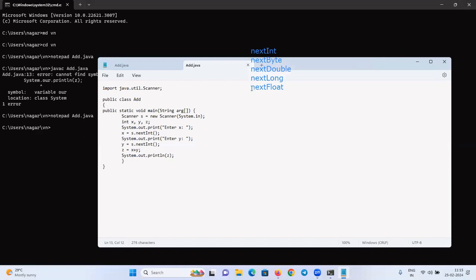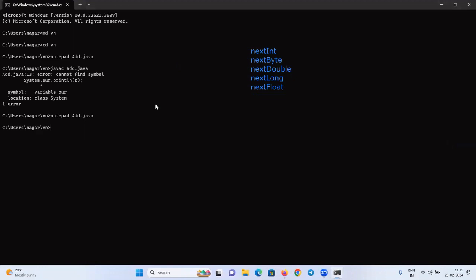I have closed it. Now I will close Notepad. Okay. Now I go back for compilation. Just press the up arrow, because the command prompt remembers the previous commands and pops them up when you press the up arrow. javac add.java. There could be no error. Okay, it's a simple program. How many errors can be there? Now, I run it with the command java add.